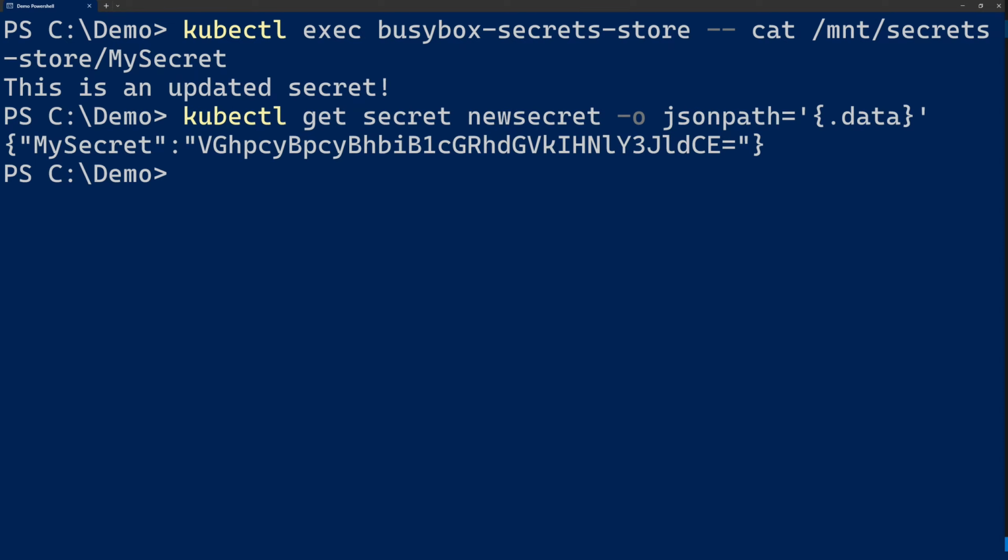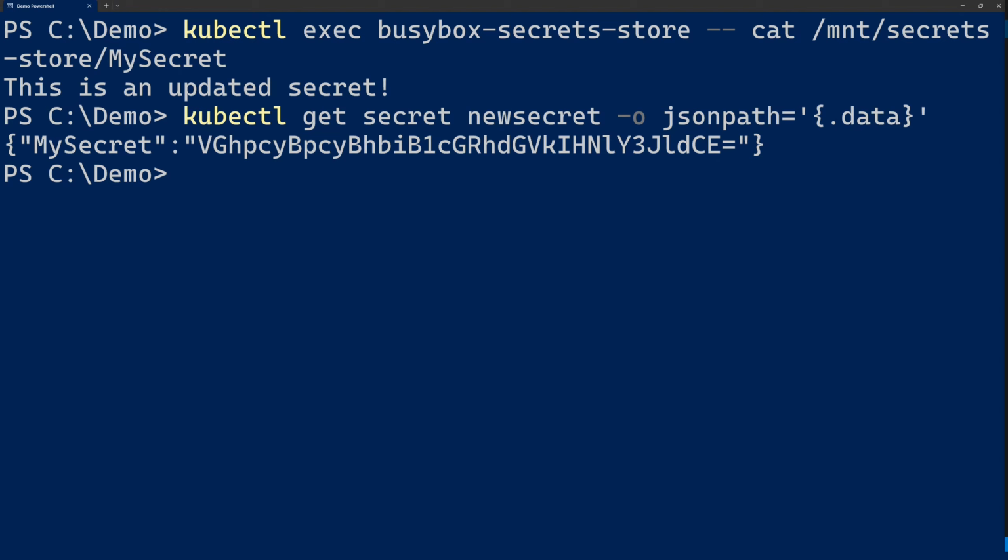There's an open source software called Reloader, which automatically and gracefully restarts your pods. And with this, you can achieve updating the secrets with the Key Vault extension and then automatically restarting your pods. And when the pods restart, they will also read the new secrets. This means the operator doesn't have to do anything except someone has to update the secrets in the Key Vault.